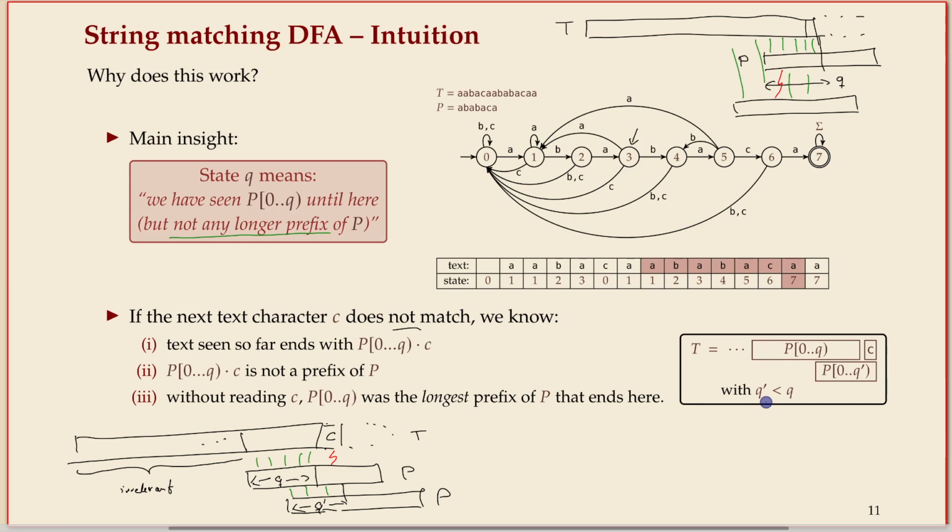So that's why such an automaton is even possible. All you need to do the next step to maintain this invariant, that you're in a state that stores what's the longest bit of the pattern that I've seen so far in the text ending here. All you need for that is in that prefix itself. So the automaton can work for any text.